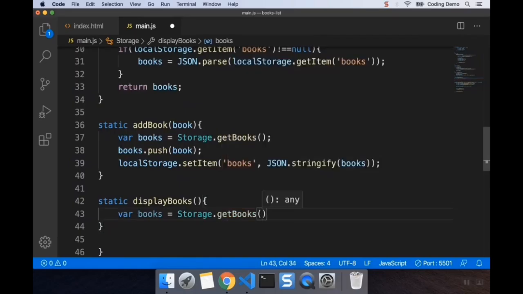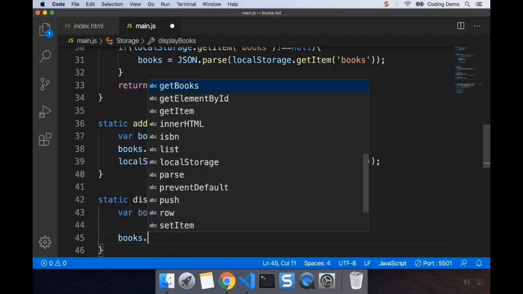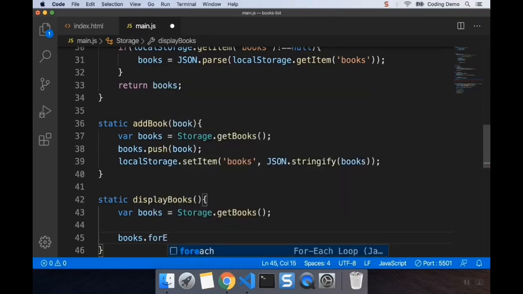And for each book, what I have to do is create a new UI element. Since it's an array of objects, we cannot rely on a traditional for loop. I mean, we can use a traditional for loop, but forEach is much better and much faster. So we'll use forEach, and we'll pass in a function.